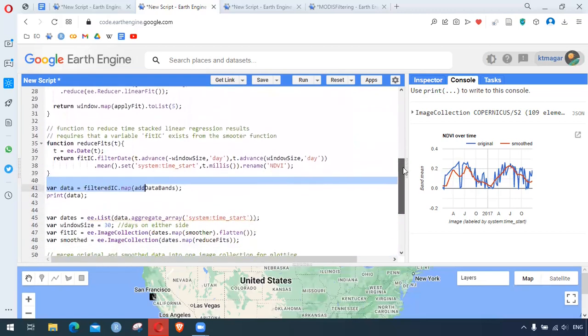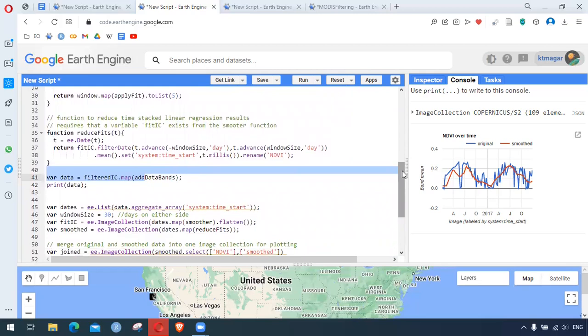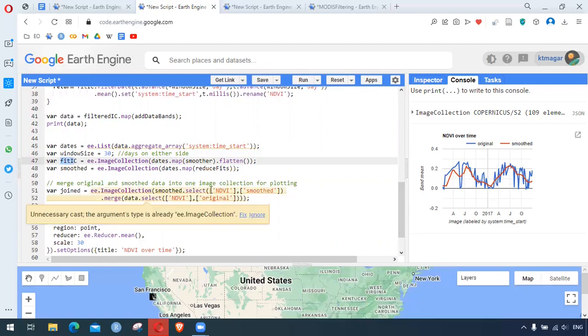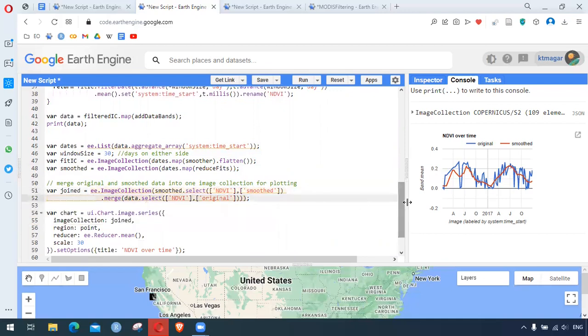So we apply this linear regression one here, and then after we have the dates, we have the window size, we have this one fit IC here, and then we have the smooth one. So after applying this function, we have the bands of the image collection being renamed. The first one is smooth, and the second one here is the original.